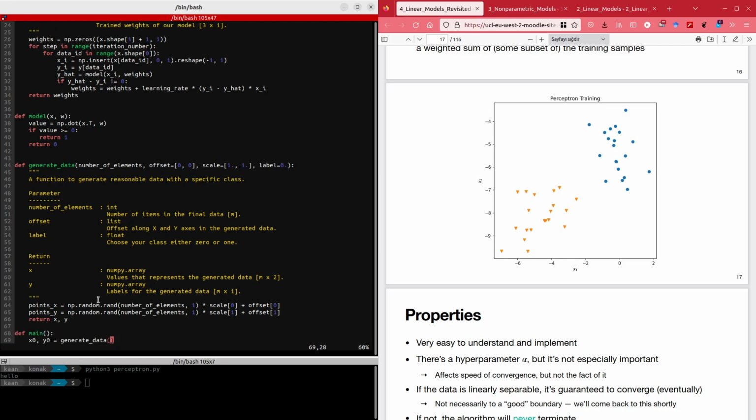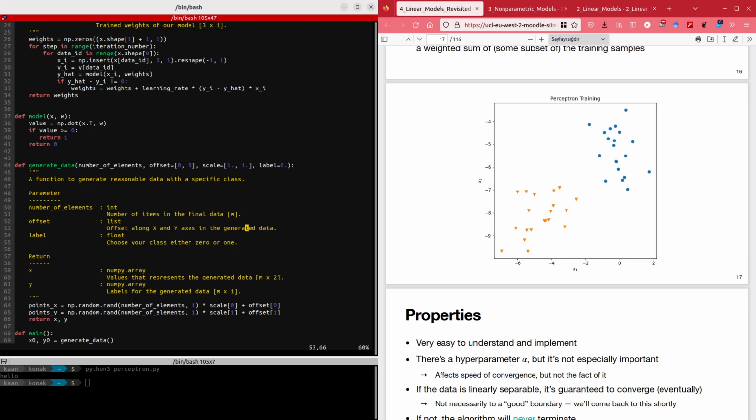Once I have that, this is some numpy array of 100 by 1. And this is also 100 by 1 if I choose the number of elements to be 100, right? But I don't want that. I want 100 by 2. I want these to be stacked. I want these to be concatenated along different axes so that I can use this later on as one giant X.